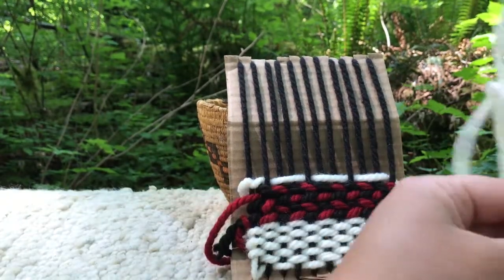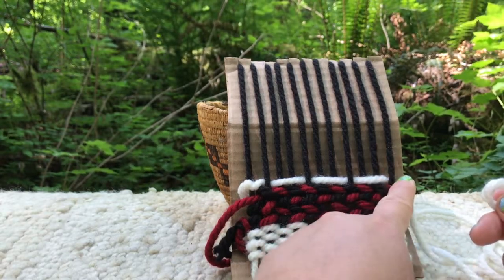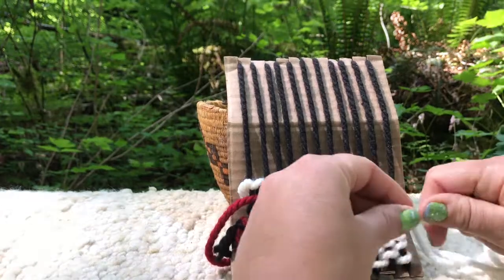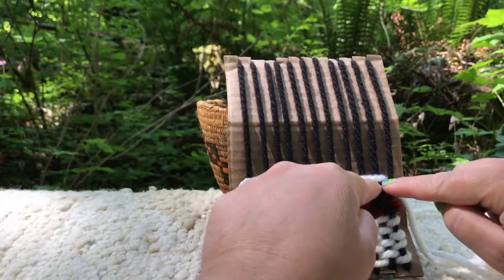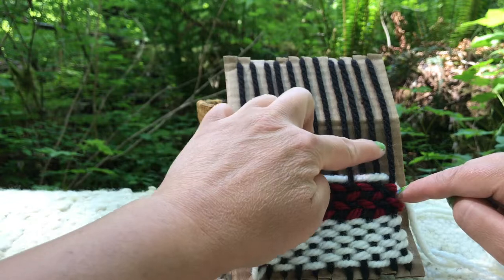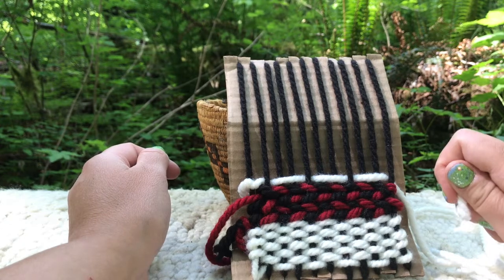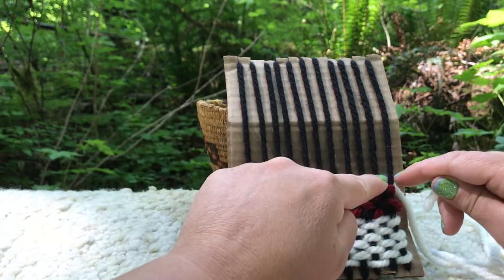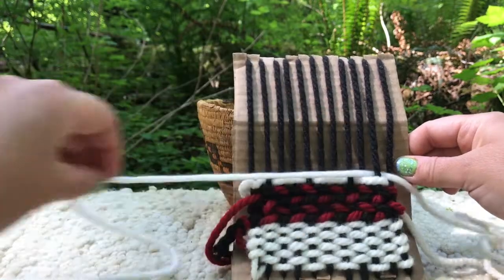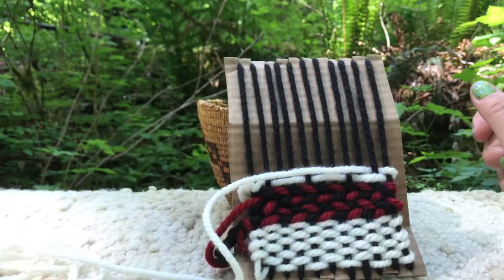But what's going to happen now is, because I'm under this string here, I have to switch directions. So what we're going to do is, we've already gone under 1, like this. So now, I'm just going to turn this corner and go over 2. But if I did that, then I would have myself matching up to the row below, because I have an even amount of warp strings. So in this case, you have to be a little bit sneaky, and you have to skip 1 in to start the new row. Okay, so I went under 1 here. I'm going to turn my corner, but I'm also going to go under 1 here. So I'm just staggering my design. It's like using math, really. There's a lot of math involved in weaving.